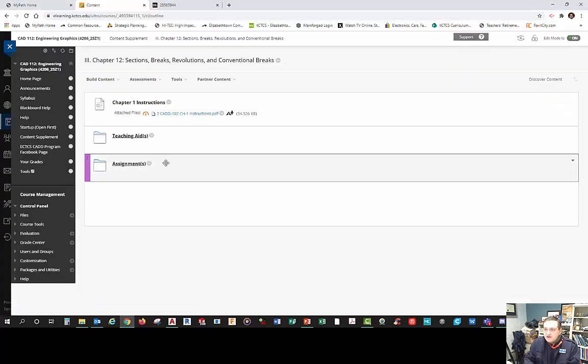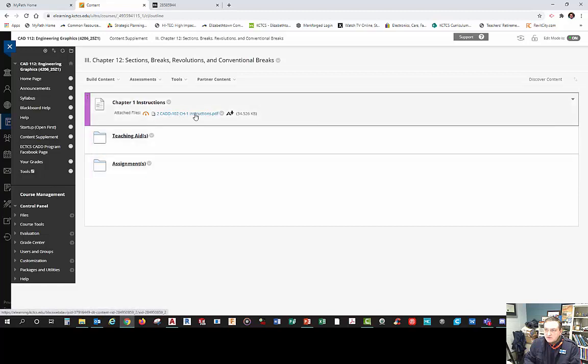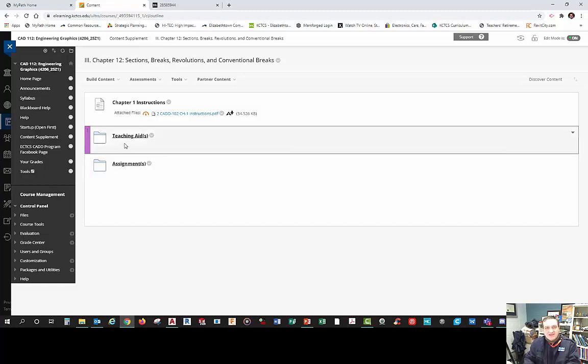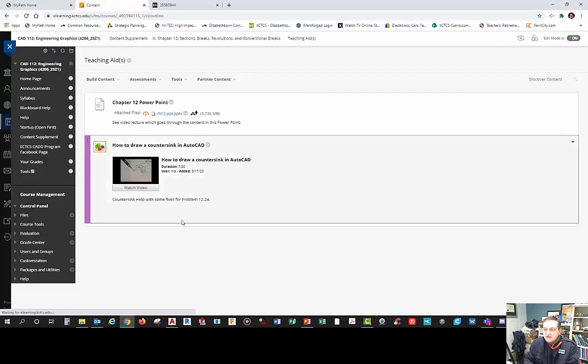Under here I have some instructions. Honestly, I don't have the right ones, so I need to fix those, but that's okay. Probably a good reason for me to have a video. You're always going to find things under teaching aids. Like I have a video on how to draw a countersink correctly, because some of your drawings, like this one right here, require counterbores and countersinks, and actually you have to do both on there.